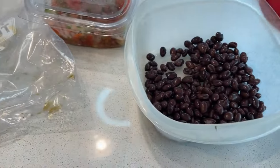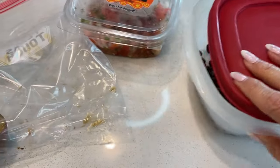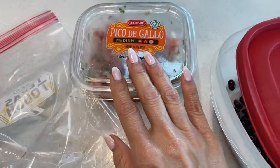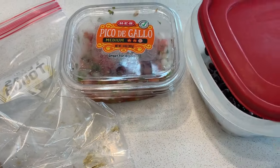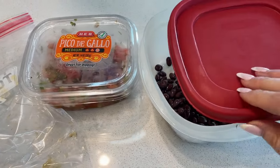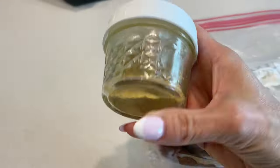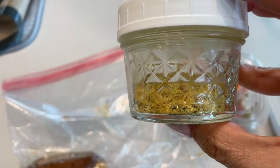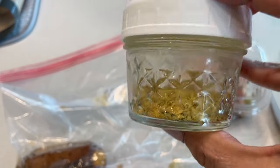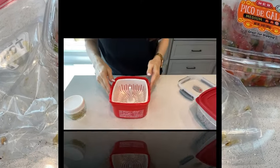I'm going to have a little bit of beans as well in the mix. On top of my beans, I love to put pico just to give them more flavor, even though beans have enough flavor on their own. On top, I will be adding some nutritional yeast. I do have this mixed with everything but the bagel seasoning in there. So let me go ahead and get started with my plate.